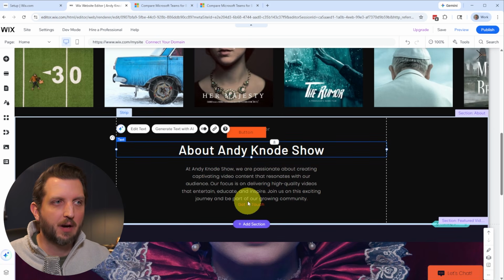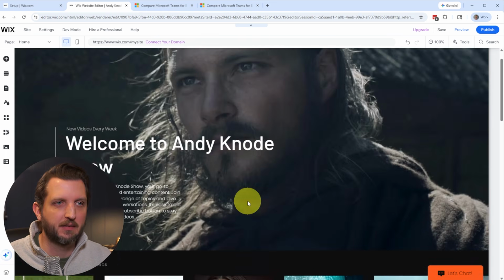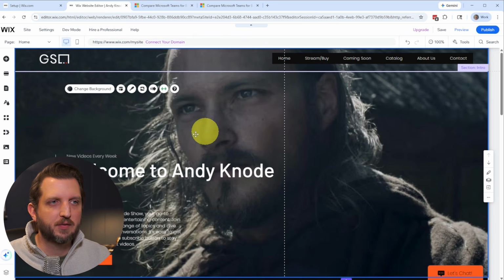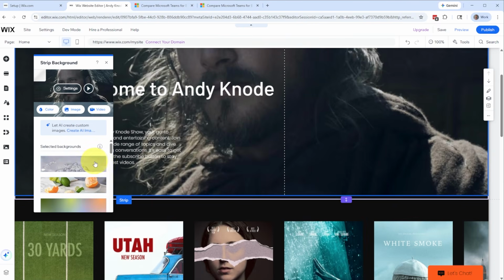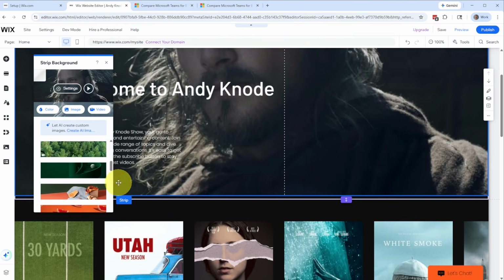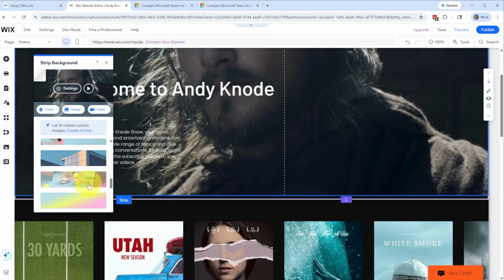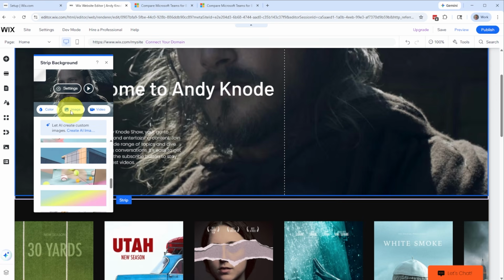So now let's talk about step 8, which is customizing the content. So as we hover over the section, you can see I can change the background. So let me click on that. And they have some preloaded backgrounds that maybe apply, maybe don't. Or you can click on images, you can add a color, you can add a video, whatever you want. So let's say I want to add an image. So we'll click on that.